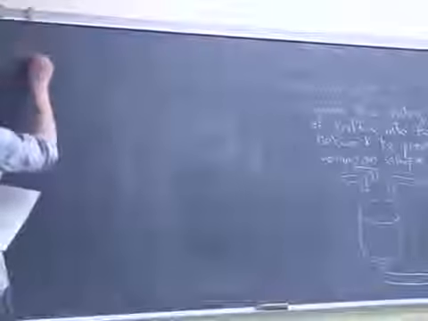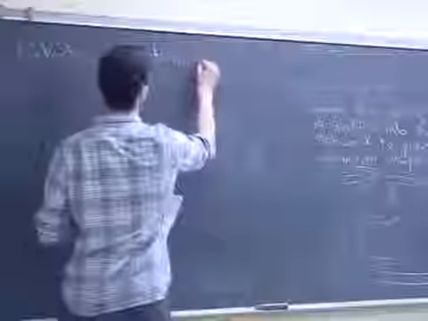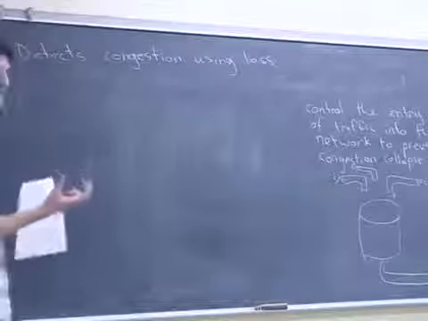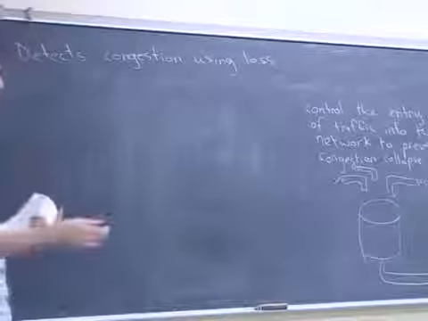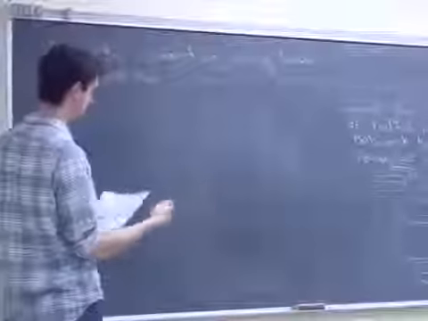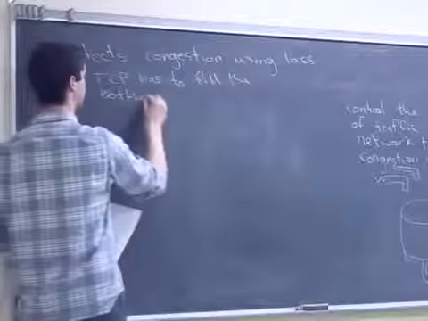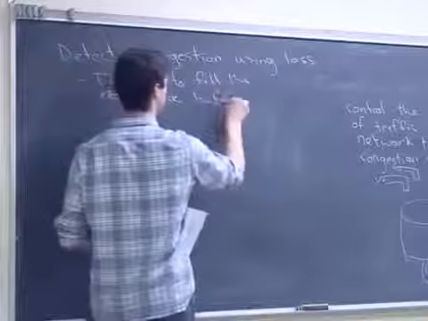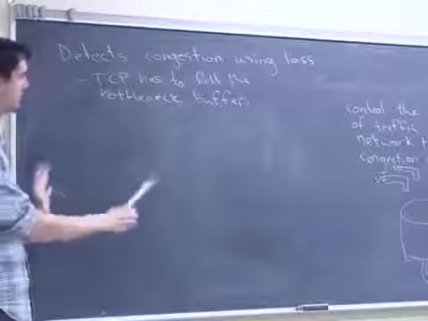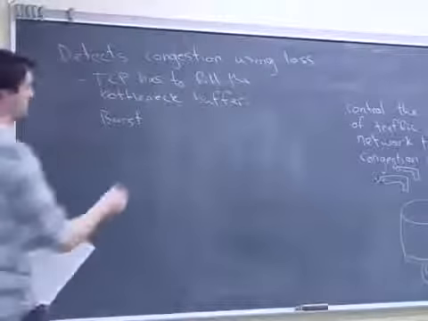All right, so one more is that it detects overload, or detects congestion, using loss. Right, so this means that in order to find the actual bandwidth of the link, TCP has to cause packets to be dropped. All right, so this means that TCP has to fill up the buffer at the bottleneck. And so this means that the buffer at the bottleneck will always be nearly full. It'll either be full or at least very close to being full. So then if you have a burst of traffic, then most of that burst will be lost.